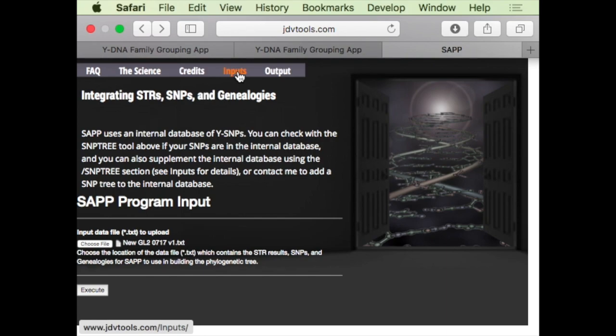So that's how you convert a CSV file to a text file, or how you make the TXT. Yes, we covered that. How do you differentiate each individual's SNP data when entering into SAPP? We covered that. Is there one record of SNPs per tester? Yes, well, it depends on the number of people that have done SNPs. You just put in their SNP data, and that anchors them. It won't anchor anybody else who hasn't done that particular SNP testing, but it will anchor those people within the tree.